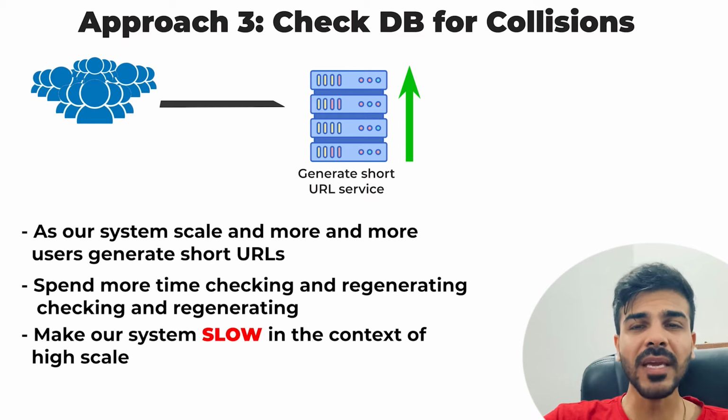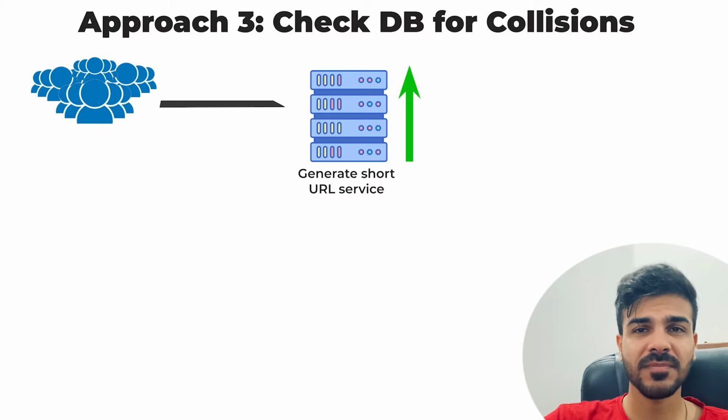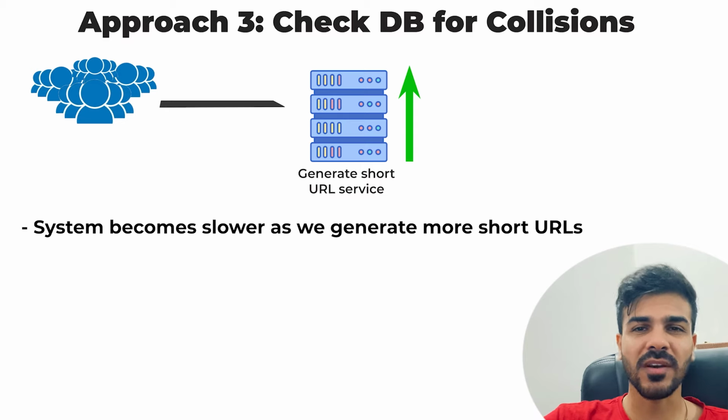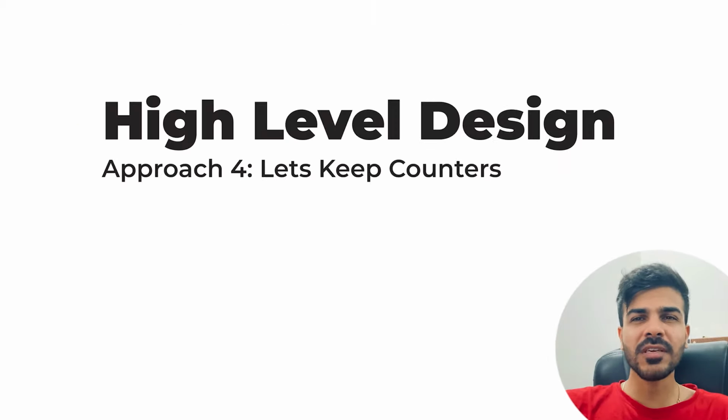So this would make our system slow in the context of high scale. Also, it goes against our requirement of low latency. So can we use this approach? No, because the system becomes slower as we generate more short URLs, and we need a fast solution as per our non-functional requirement.